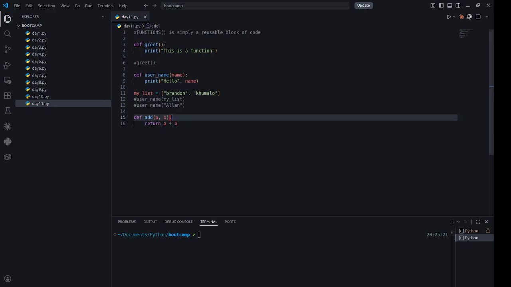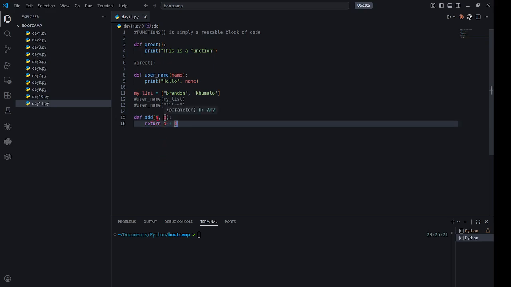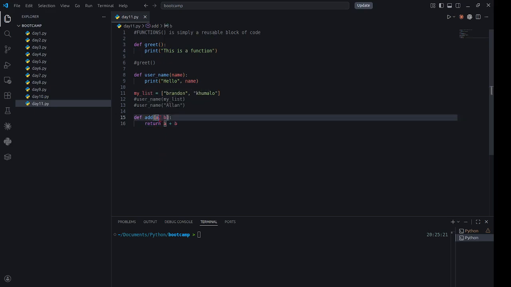Also, parameters can take as many variables as you want, as long as you are going to use those variables inside the function. The variables are separated by a comma. So if you're adding multiple variables as parameters, always separate them by a comma.